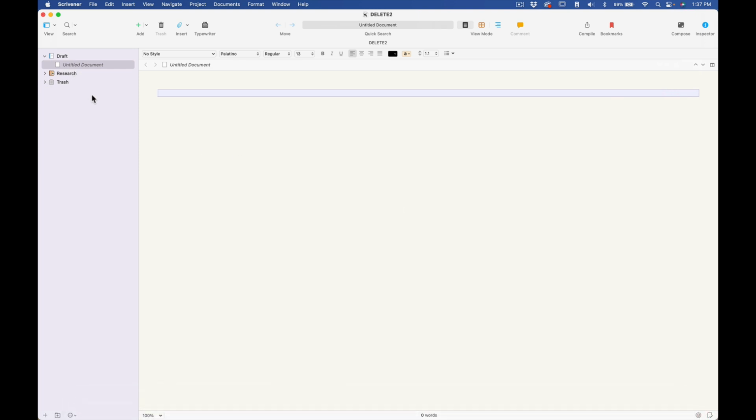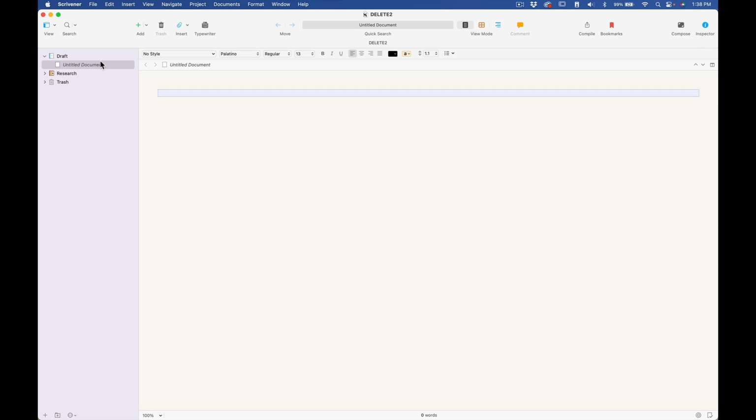And then you only have to add new things as you need them. So if you decide I want a place to put character information, then you can add a folder and start adding documents about your characters or images, things like that. People are very reluctant to delete something that's in there because they think it's important or it's going to break something. It won't. But if you really want to just start simple, I highly recommend the blank template. You can't go wrong with it.